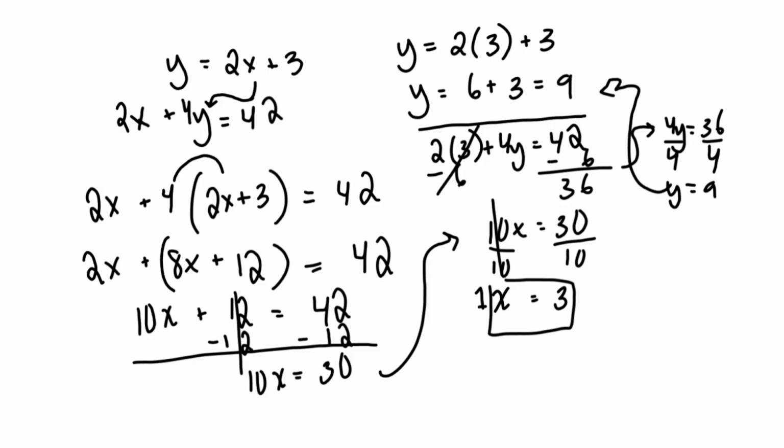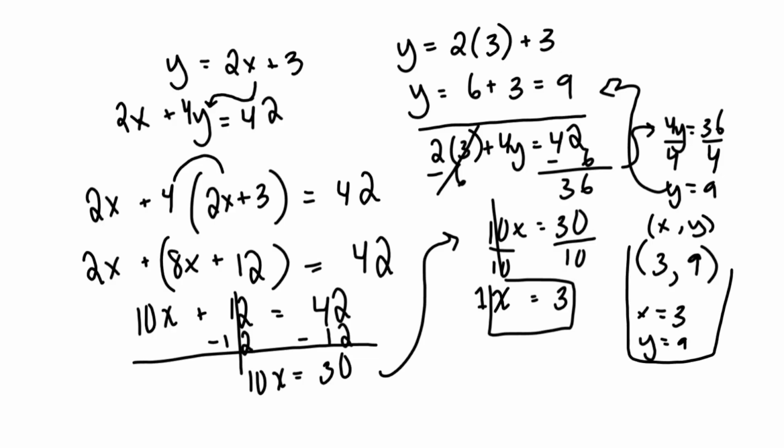So usually they also want it in coordinate form or like this. So you can either write, coordinates are always in format x, y. So we can do 3, because we know x is 3, comma. We know the y is 9, so we do 3, comma 9. Or we can do x equals 3 and y equals 9. So depending on what they want, you can answer it like this with a coordinate or like this.